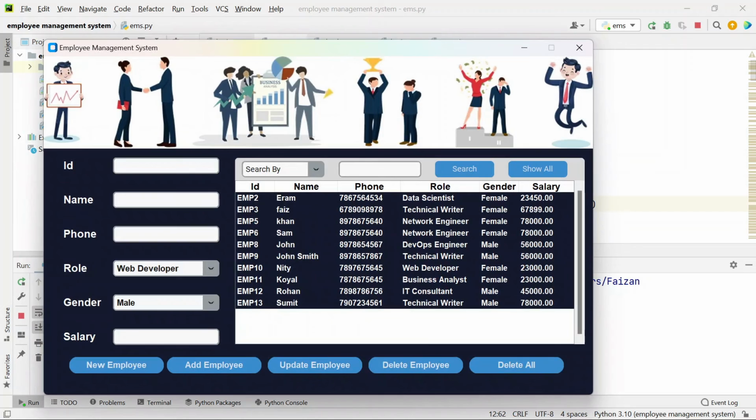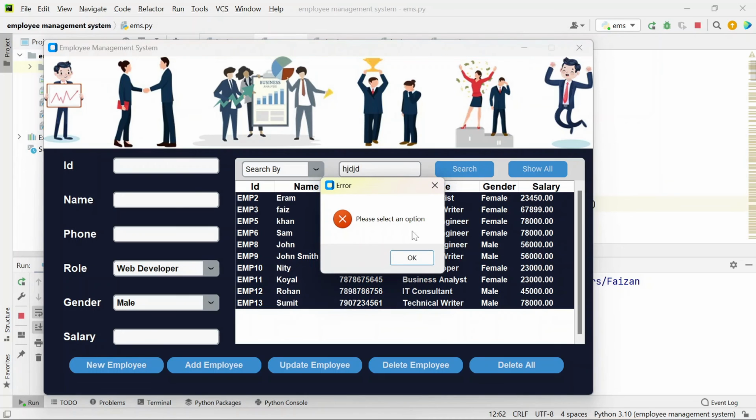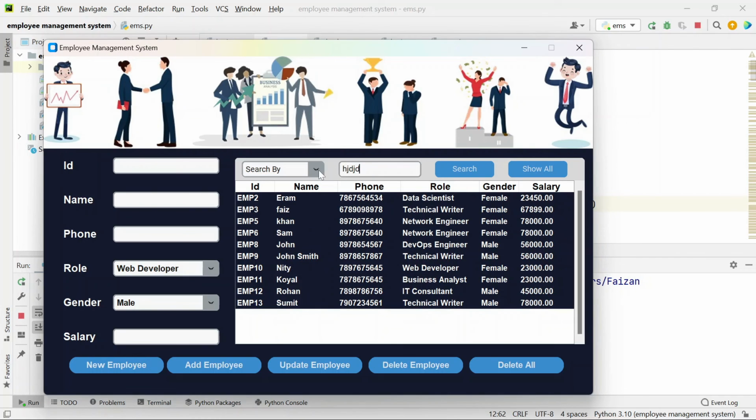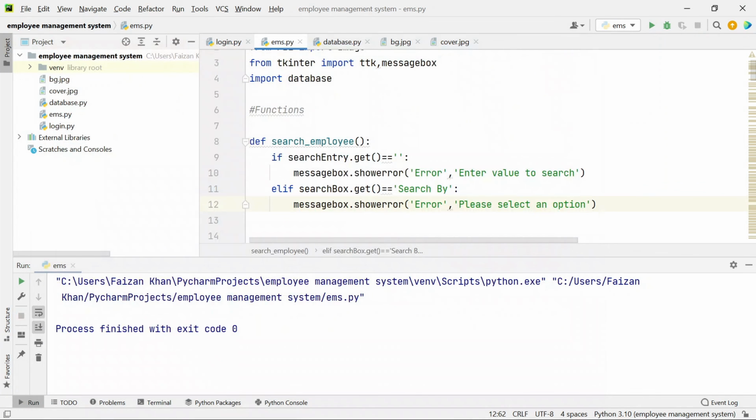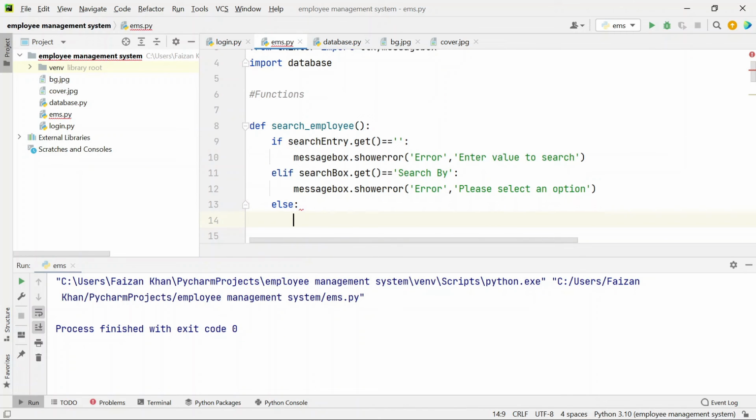So if the entry field has some value but you have not selected any option, you will see this message please select an option. Okay, when both of them have some values, in that case nothing will happen. So in that case we will see only the searched records in the tree view.